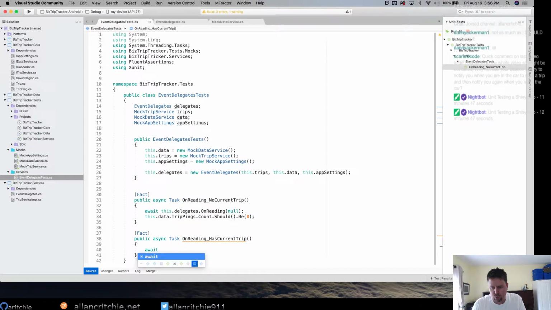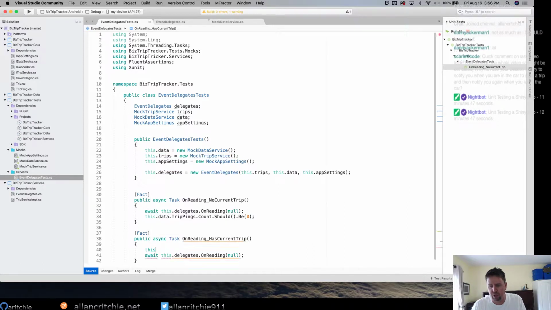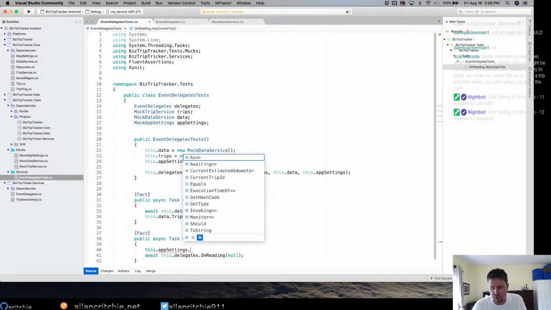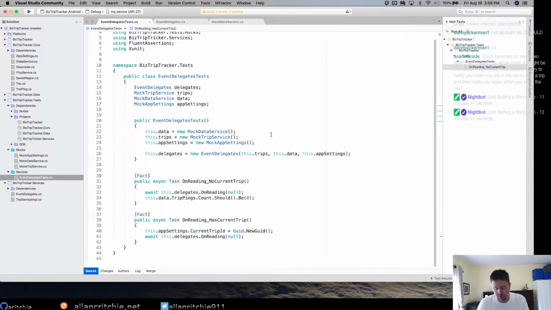Now I'm expecting this guy to fail just because I'm going to give it null, so I'm expecting some sort of NRE to happen in there. But this time, what I'm going to do is set our app settings mock so our current trip is some random GUID. So let's see how that goes. Probably not well.